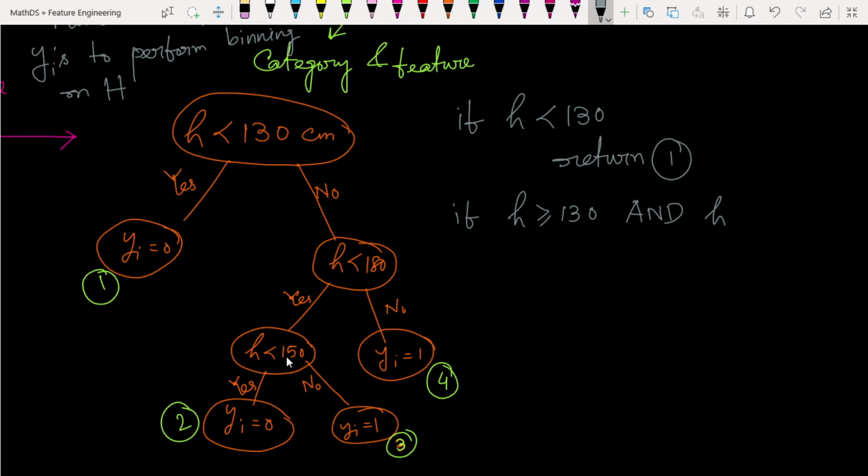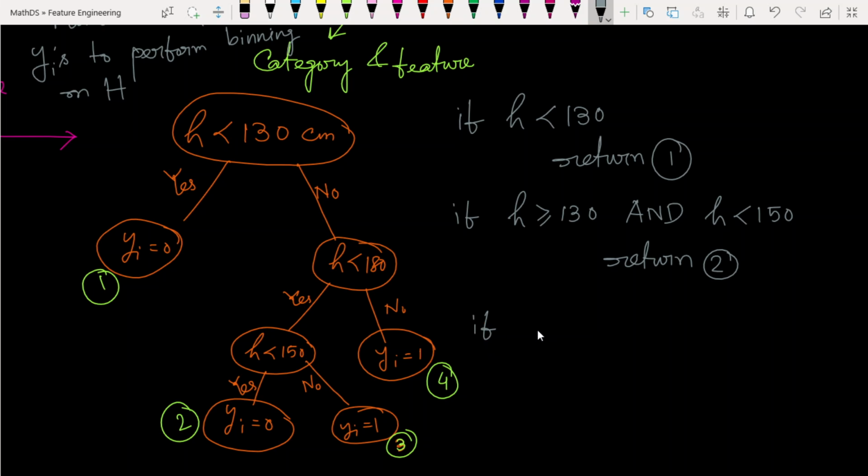If it's less than 150 centimeter, it is obviously also less than 180 centimeter. It's trivial. So if it's less than 150 centimeter, then we return 2.